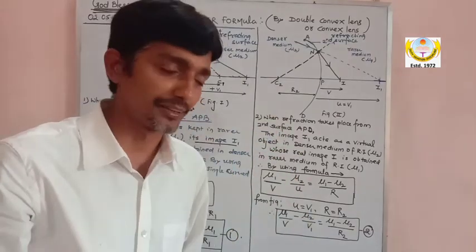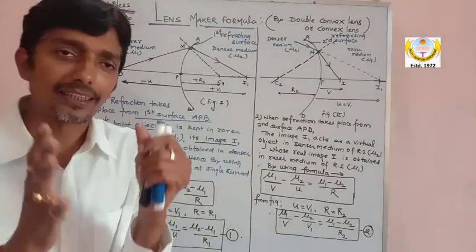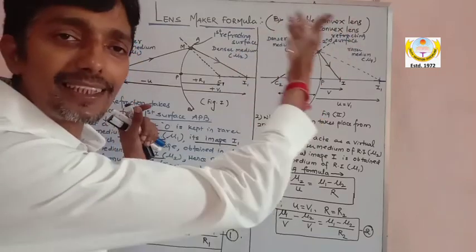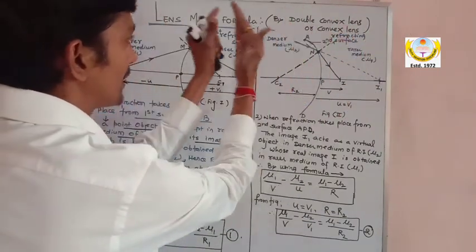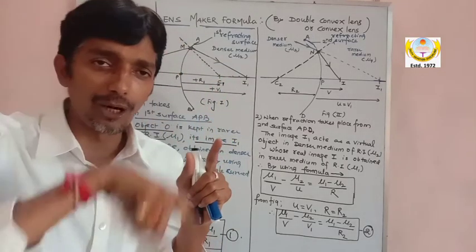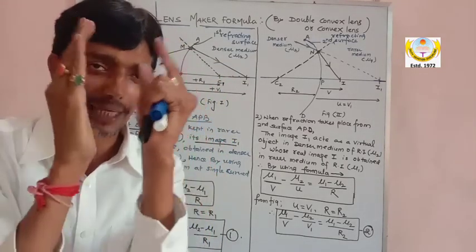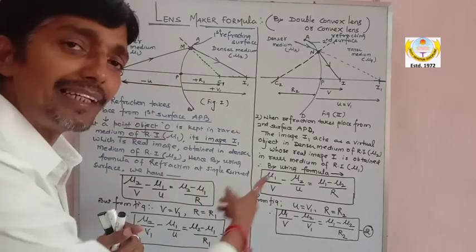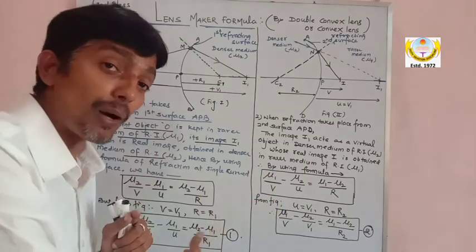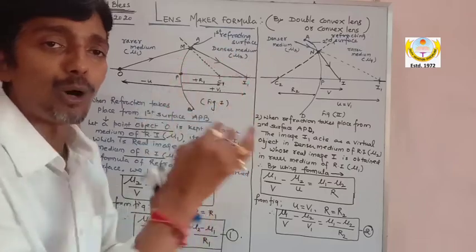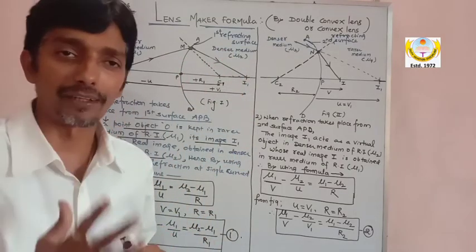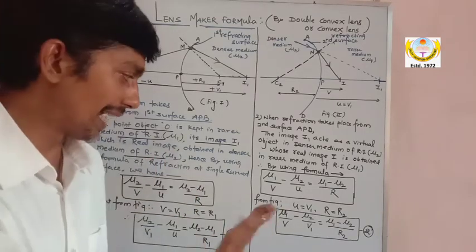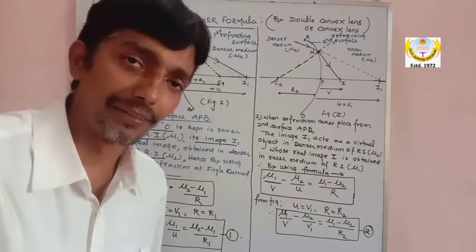Okay, now my dear, to get the lens maker formula, that is to get the total formula, because this is one single surface, now I will combine. When I combine the surfaces, I will get a lens. I will get a convex lens, a double convex lens type. What I mean to say is that we add equation 1 and equation 2. Remember the order, we have to add equations 1 and 2 to obtain the actual lens maker formula. So let's proceed to add equations 1 and 2. I will take a pause to wipe the board, and then I will show how we add and what answer we get.